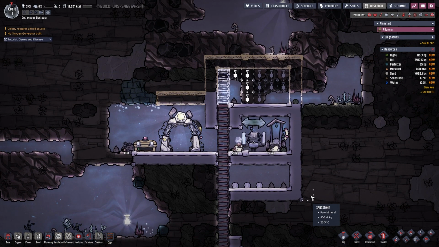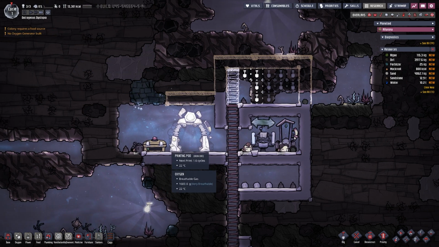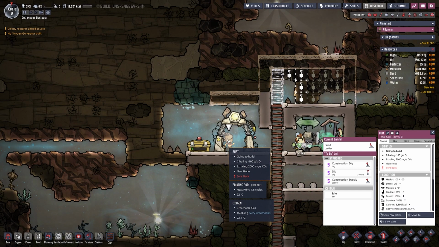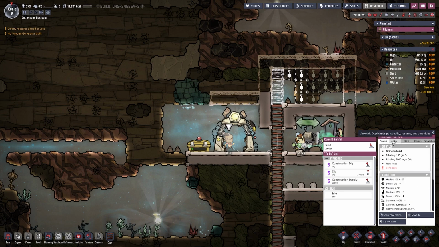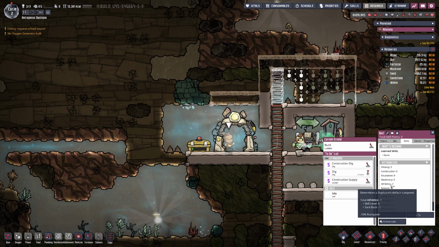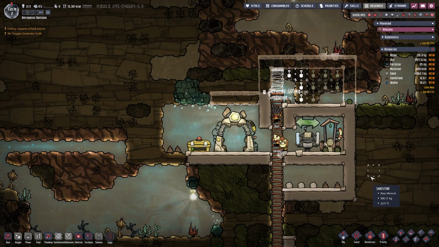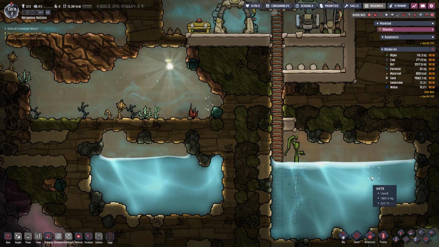So that's a whole problem. Things like this, how I'm letting them sleep on the floor, is fine. However, you'll see when they wake up, if we click on them, they've got a sore back default. Athletics -1. If we go to skills, where are your athletics? There. -10% run speed, right? So every little bit adds up. So the better you treat your dudes, the better they're going to perform and work generally.